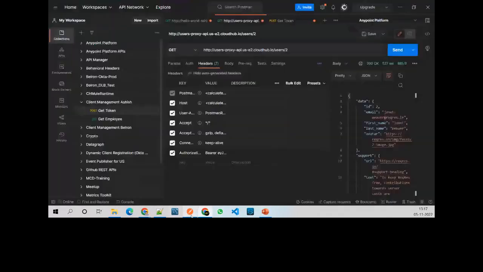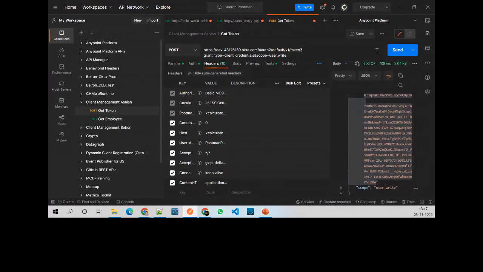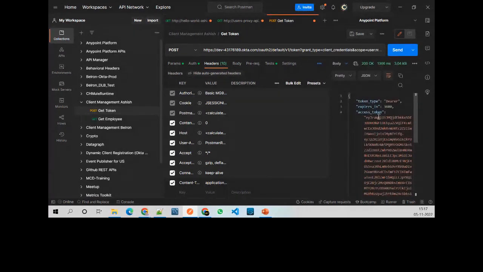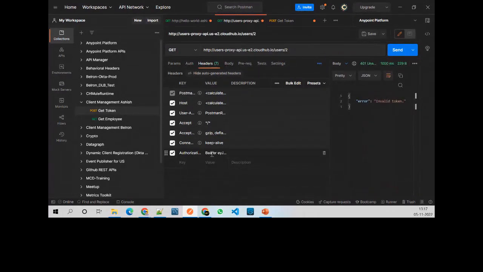Now let me go and check. Invalid token, right? See, now the get method is not accessible via this token. Now we need to get the token for read only, and only then will it allow. So let's check the user read token. Get this. Now copy this. I'm sorry guys, I'm taking more time than what is allocated.